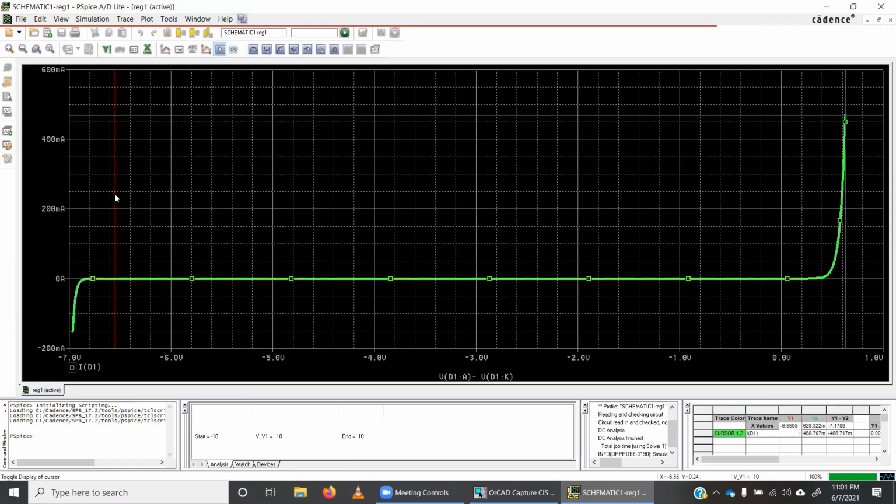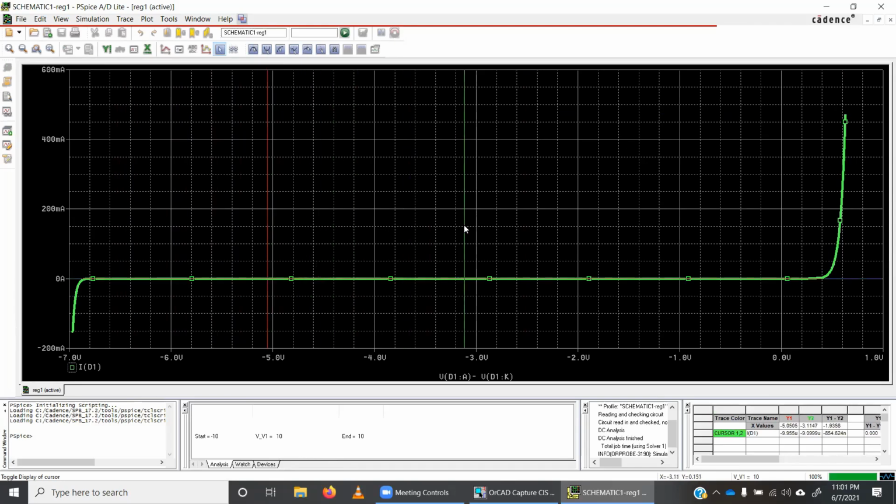With my left mouse button, when I move I get one cursor, and when I use the right mouse button I get another cursor. You can see it, right? And the values of those cursors are available here, y1 and y2. I can even take the subtracted value of y1 and y2. So I will go here and put it here. Now you can see, when I'm going here, it's going through the curve, right? So if I'm there, I get both x and y readings for this particular point.